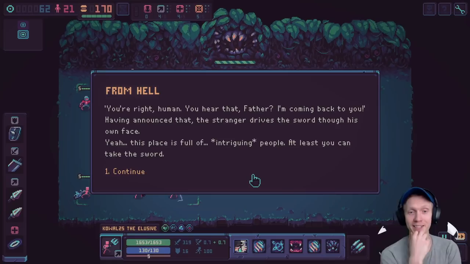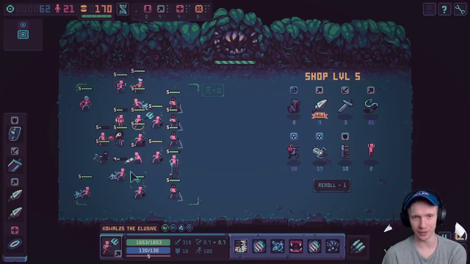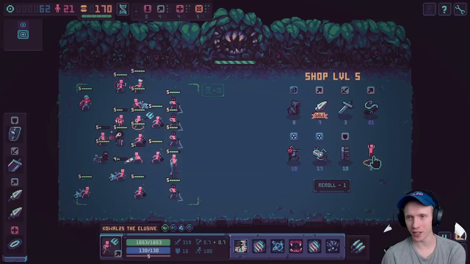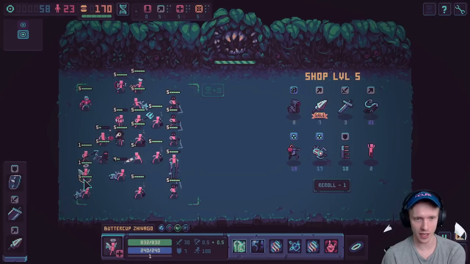Yeah, this place is full of intriguing people. At least you can take the sword. Oh, that's not helpful. I don't need that sword. That's for the fighter fencer class, rather. Ooh, okay. What do we got here? I gotta recover a couple here. So we need that trickster back. We need that healer back.